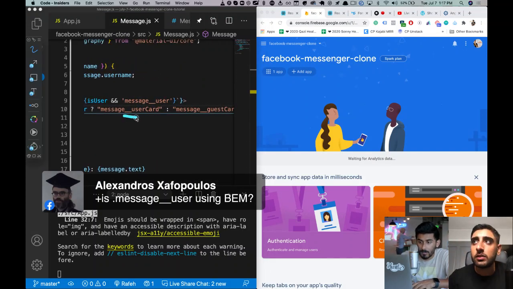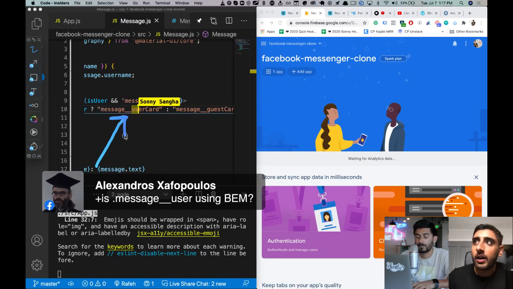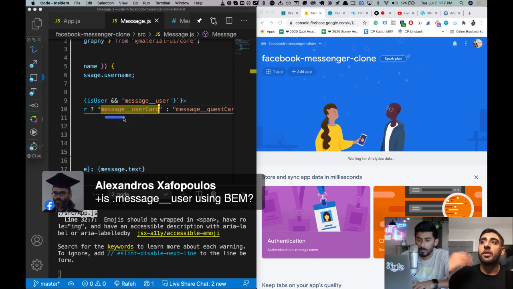The way we use BEM is, for example here, the first part of the class name is the component, and the second part is the element that we're talking about. The reason this is really good is because when your app grows and gets bigger, it's a really standardized approach to always knowing where everything is and that everything is consistent within your app.